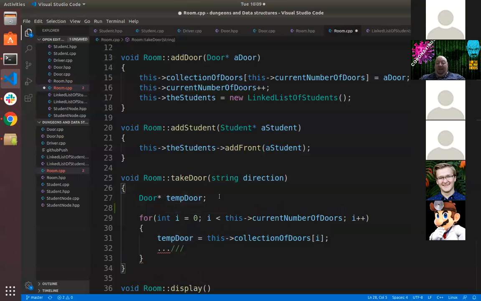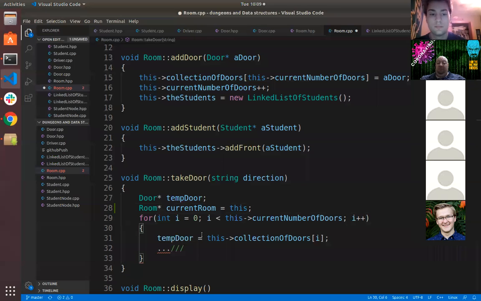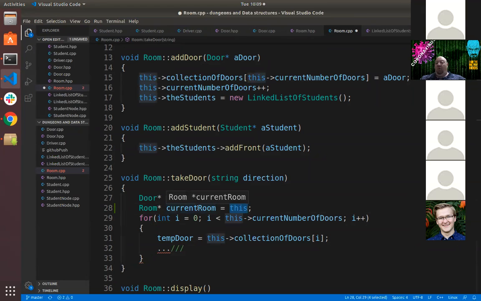We can say room pointer current room is equal to this. That is the current room we're in. I put it in a variable called current room as a kind of synonym. So we are asking this door to tell us its direction to the room that is not us.